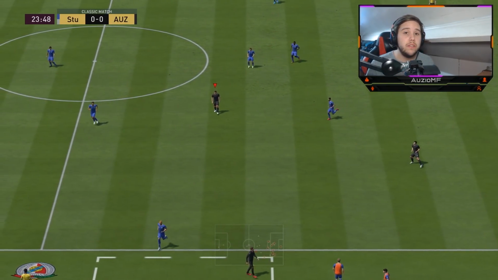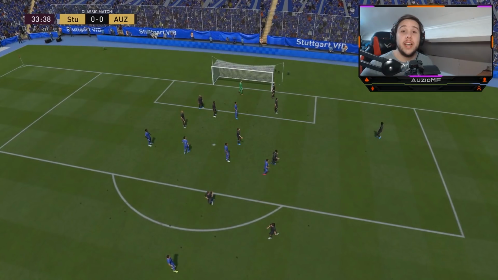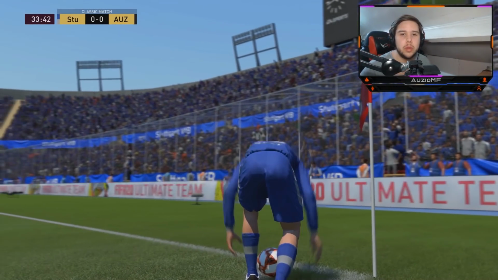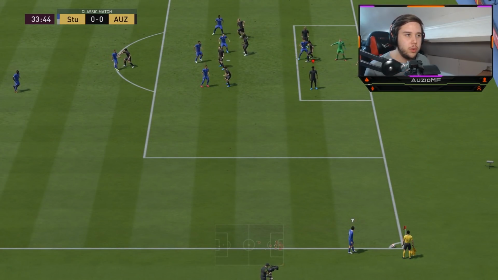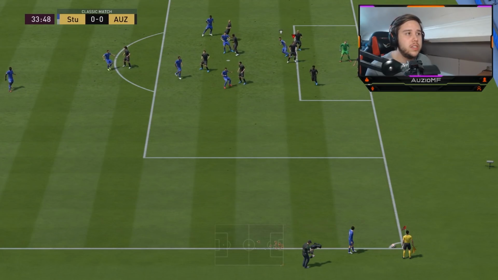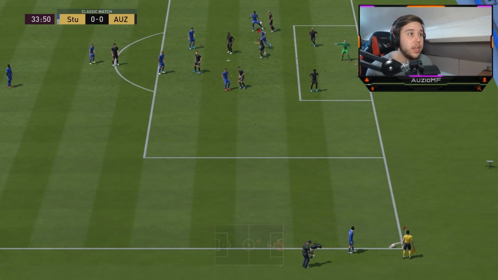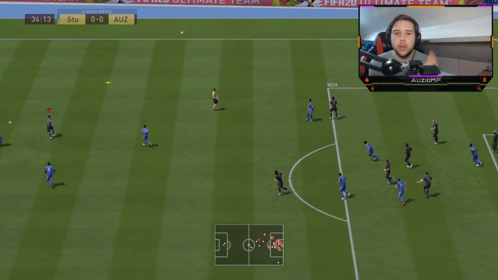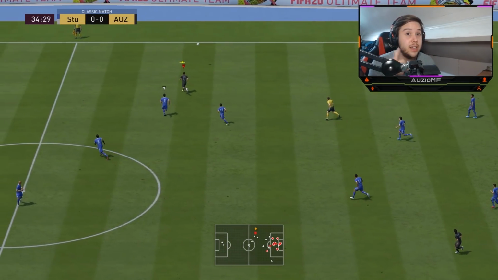Now I'm going to show you how to defend it, but this time on the other side. So now my opponent has a corner. He has it on the other side. He's going to try the exact same tactic, and I'm going to defend it exactly the same. So the first thing we do is select a tall player, for example, Nesta. The next thing we are going to look for is that indicator. You're going to track him all the way because it's guaranteed to go towards him. You're going to click B. You're going to win the header. The ball's going to go away. That's exactly how you defend against it.